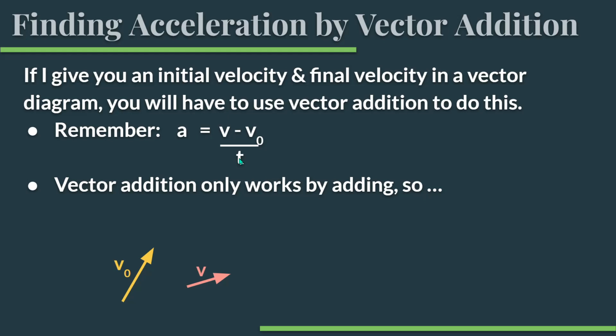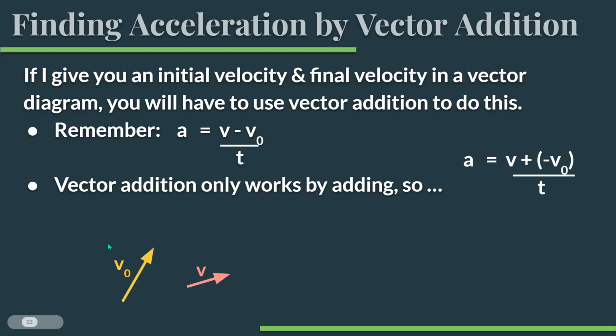Well, it's called vector addition, not vector subtraction. And so we need to rewrite this so that we are adding, because it only works by addition. V minus v naught could be rewritten as v plus negative v naught, over t. Everybody agree with that? Okay, and so we can do this. Now, in physics, the negative signs on our numbers tell us direction. And so if I have a negative vector, I just need to change the direction from the positive to the negative direction. This is what v naught looks like according to this example.